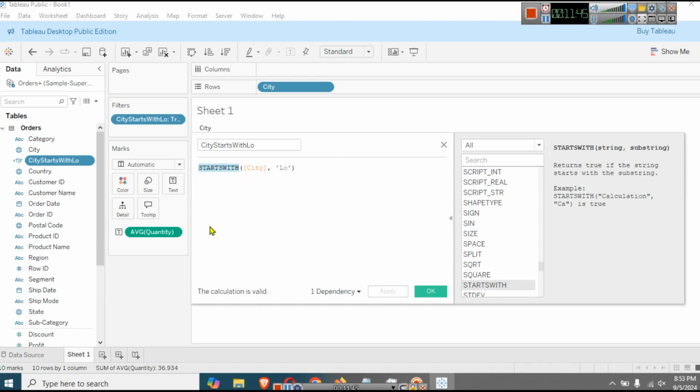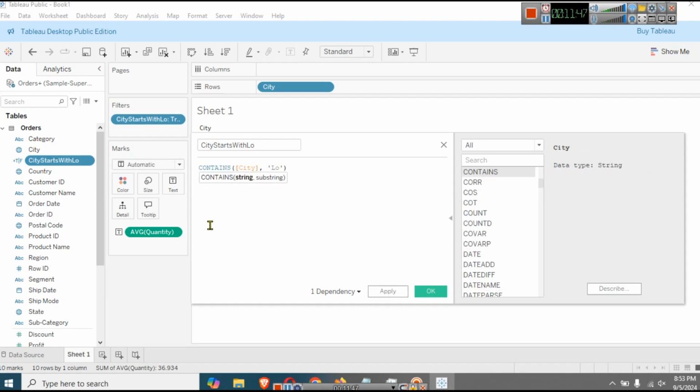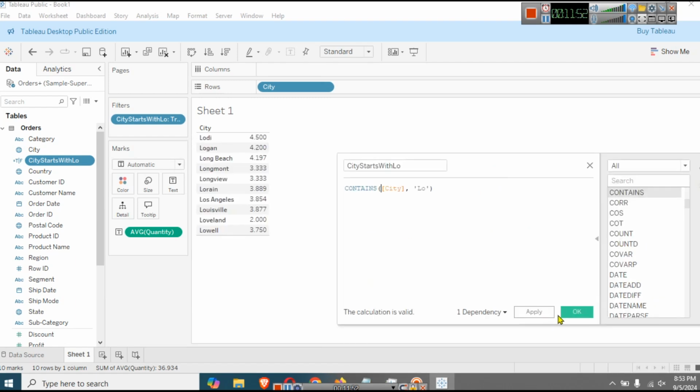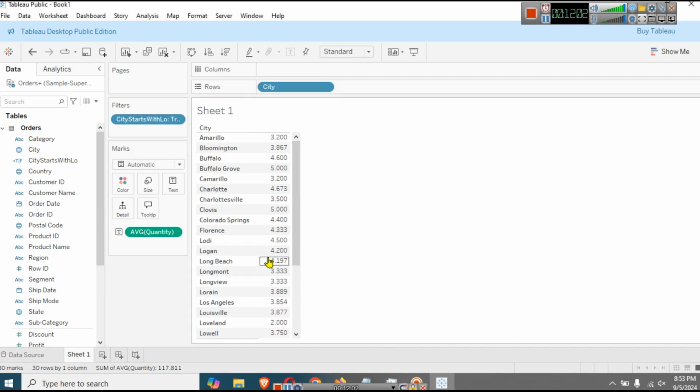Let's say contains. Will it give us more cities? It might. In contains, these cities will definitely come, but there are many more cities which contain the substring LO. This is important, and this is used for strings particularly. So try all of these and see for yourself if you are able to do this.